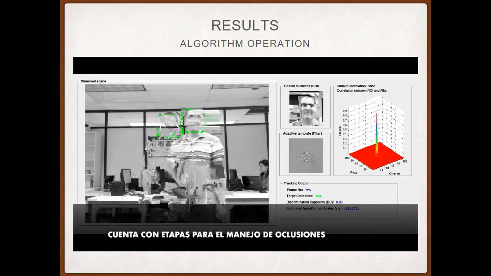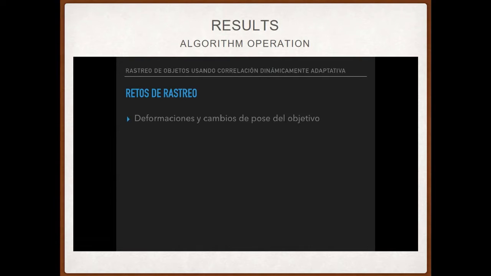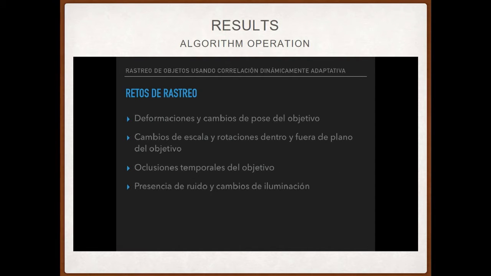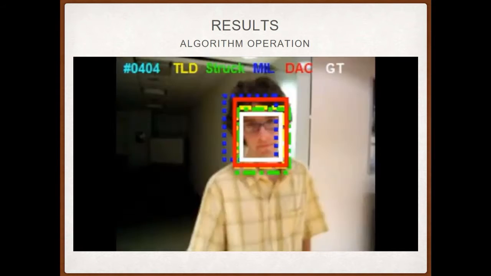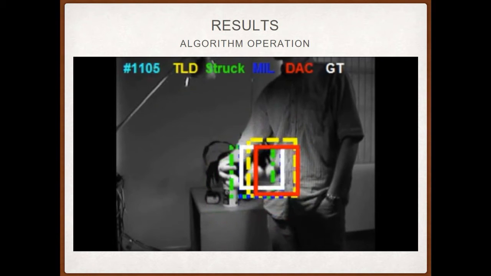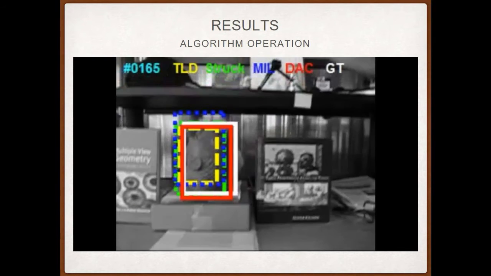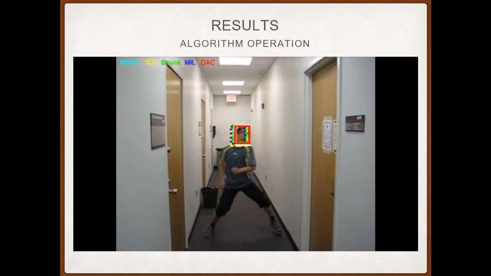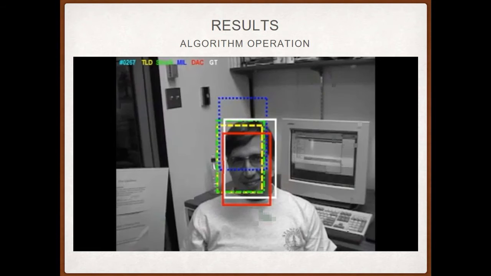We consider handling of occlusions, and we test this algorithm on real images taken from a very challenging database, and we compare the performance with different methods. It is named in this video dynamically adaptive correlation, the red square. The white is the ground truth, and the blue, green, and yellow are some existing methods. So you can see that the proposed filter is very robust and accurate in estimating the location of the target in the scene. Here we can see many different and challenging situations, and the proposed algorithm works well.